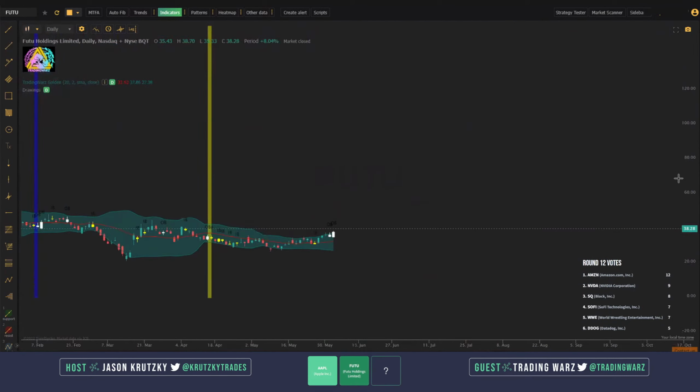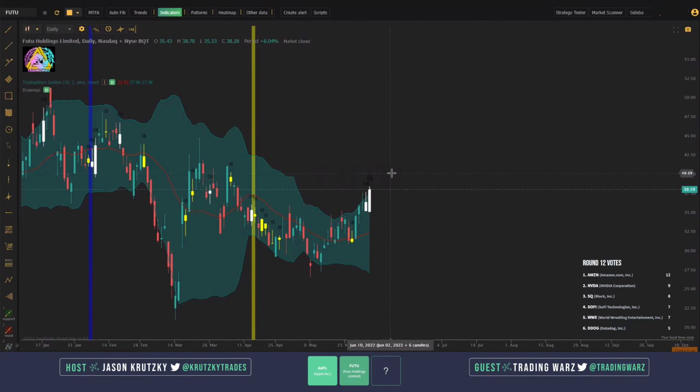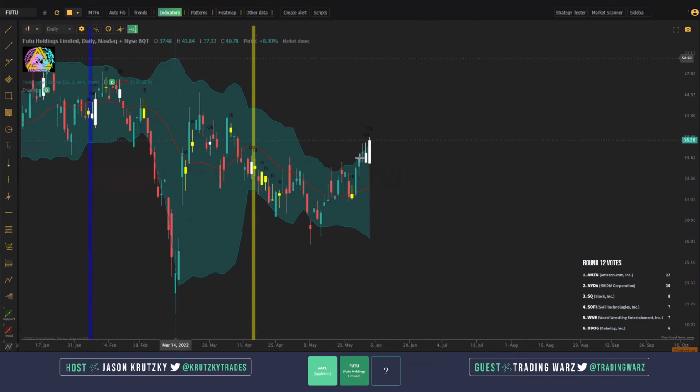I especially like this one because we're at the top of this range, where we have this whole block of previous resistance. If we start to take off and break through, we could get through these areas, and that could potentially be a bigger squeeze. Or if we start to reject, this is also a good opportunity to start looking for some shorts. And if you were looking for shorts, you would be looking for a break below the low of that candle. Yeah, right here, like 35.50, a nice psychological whole number.